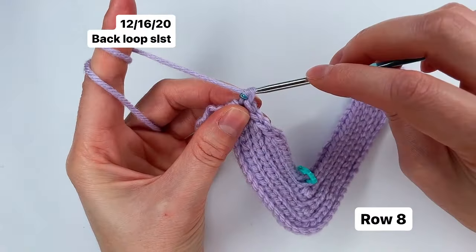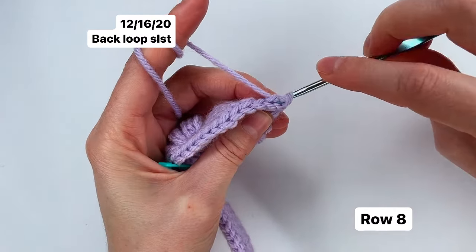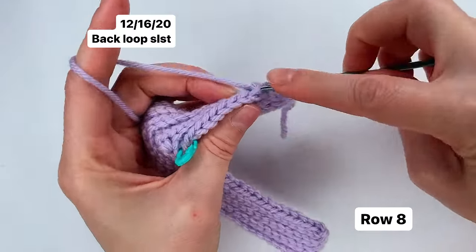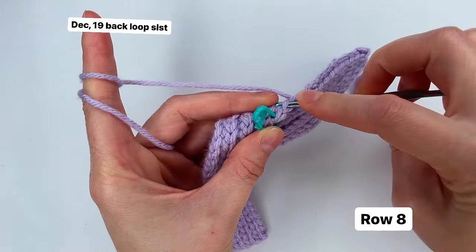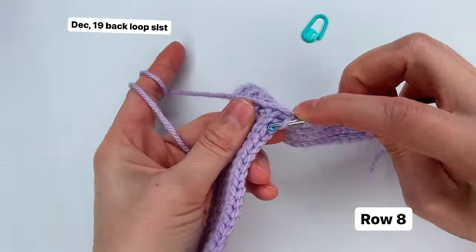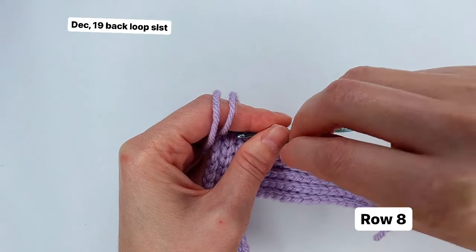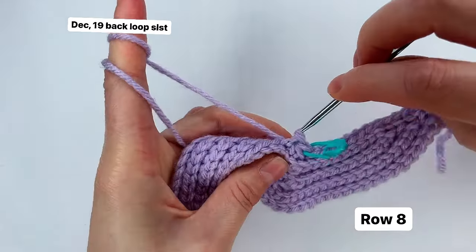For row 8, chain 1, turn, back loop in the next 12 stitches, I go and make a loop on this stitch, back loop, take my marker, go with my decrease, I go with my marker back and into the next 19 stitches, back loop, slip stitch.